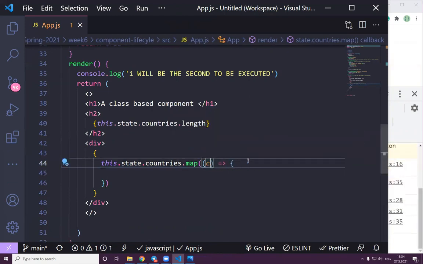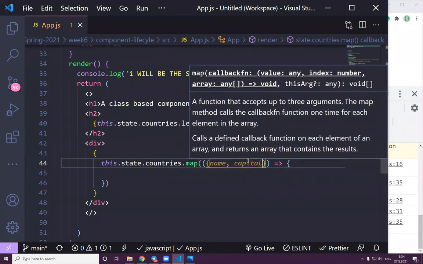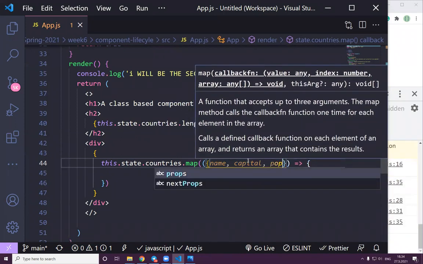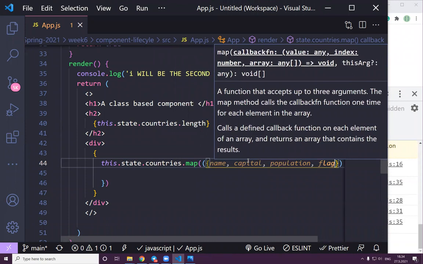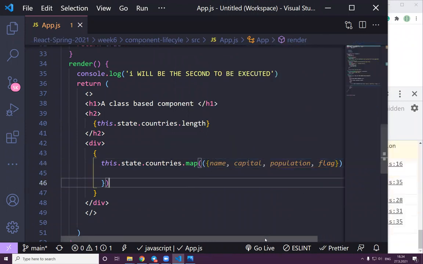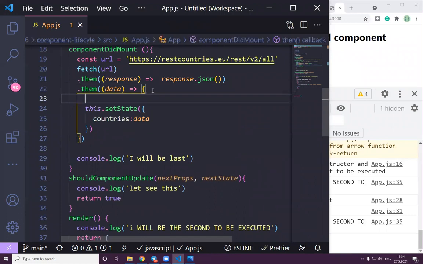If you remember the destructuring, yes, truly I love destructuring: name, capital, population, and flag whatsoever. I think the reason why I structure it like that, first I will show you how the data looks like.